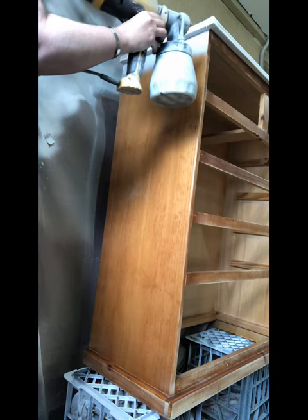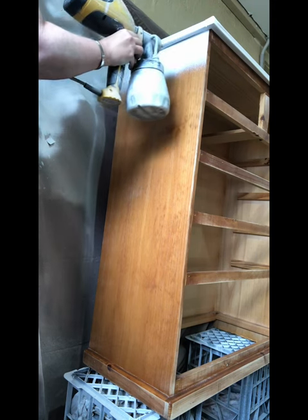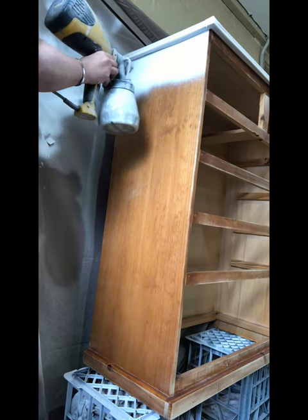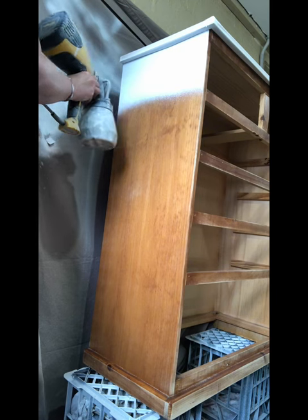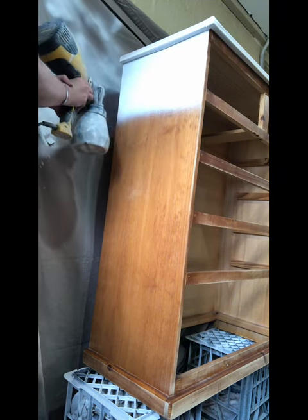Now onto my favourite part. If you have watched any of my other videos, you'll know that spray painting is my favourite thing to do when flipping furniture. So here, I'm starting with the first coat of primer. I'm using the Taubman's 3-in-1 primer. I get a fantastic finish each time when I use this, and never any bleed through.